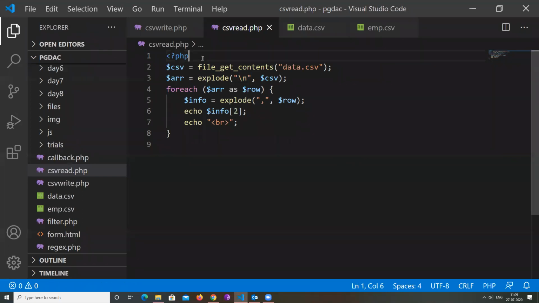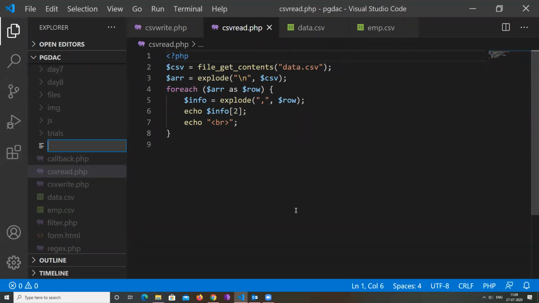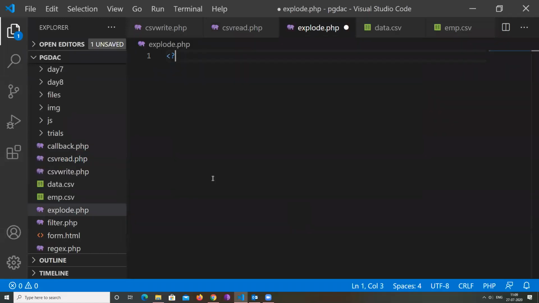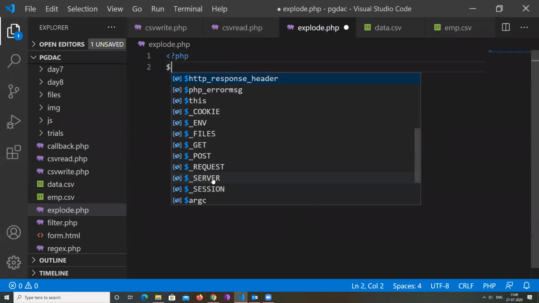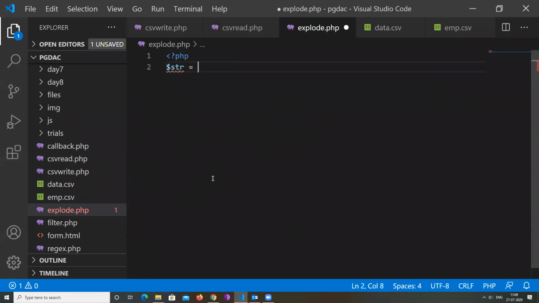If you are unable to understand explode and implode, I can take another example, explode.php, and show you how explode works. So in PHP, suppose I take a string $str equal to "hi, my name is unknown.